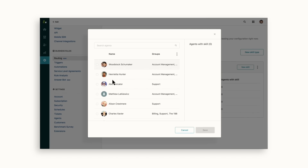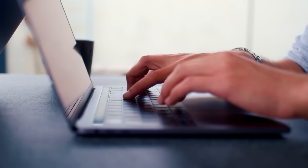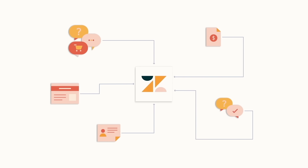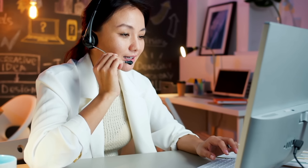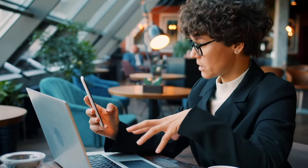When we deployed Zendesk last year to our 200 agents, it helped them sort and organize our tickets that were coming through. We also worked through a lot of our pre-existing backlog. We also integrated several third-party solutions for our marketing, accounting and data storage. Zendesk helped us build an app which integrated a lot of our pre-existing applications and centralized them in one location, meaning that our agents didn't have to leave the platform to seek what they needed — so they can action refunds, coupon applications and more directly to the customer, saving time and cutting down ticket handling.